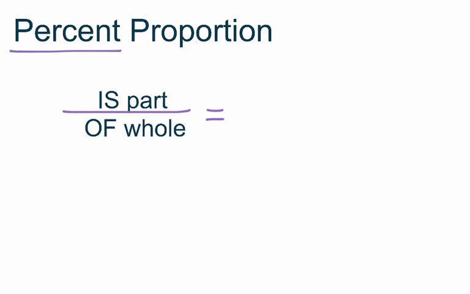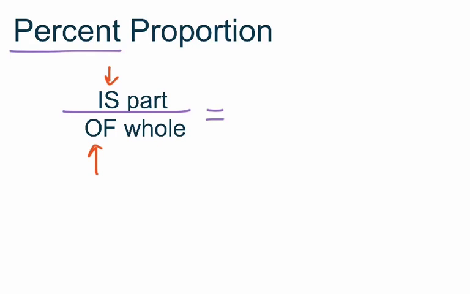Now we're going to make this a little bit more specific to percents. The first thing we really want to think about when we're writing our own proportions is that we always think about the number on top as the part and the number on the bottom as the whole. So as you encounter word problems with these, really think about your part always being the numerator, the whole always being the denominator. The next bit of that is that you will often see the word is with your parts and the word of with your wholes. So I like to say it is part of the whole. I just don't include the word the just because it's not always needed.